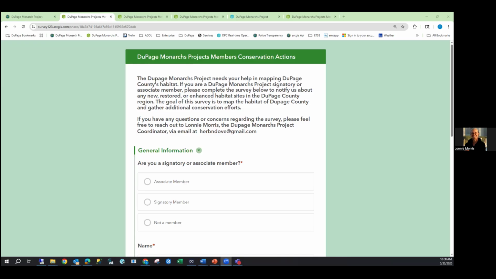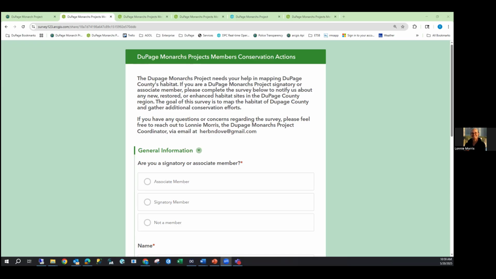I want to make sure, since we have a limited amount of room for new habitat, that what we're putting in the ground is the best. And so this is what I'll be working on the next probably 2 years, to see if we can pull together that information and update any plant lists that need to be updated.